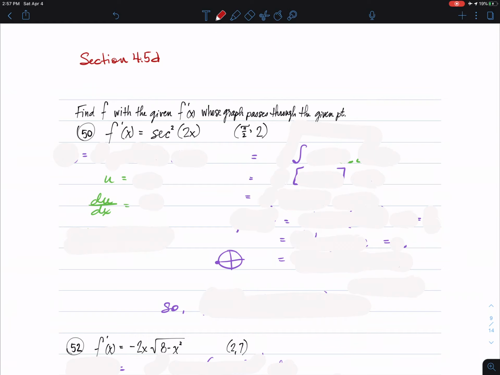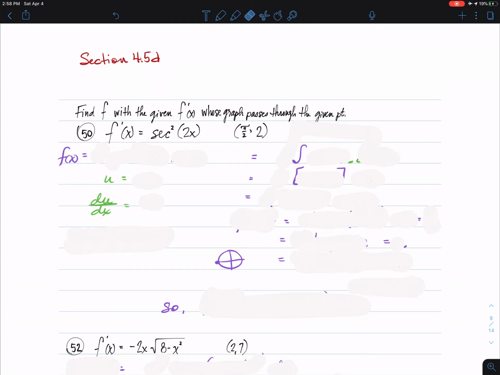Well, we already know f means the original function when I've been given the first derivative, whose graph passes through the given point. So quite frankly, folks, we've actually done a couple of questions already like this. The directions were worded a little bit differently, but other than that, we've pretty much done the same thing. First thing I want to do is write it properly.